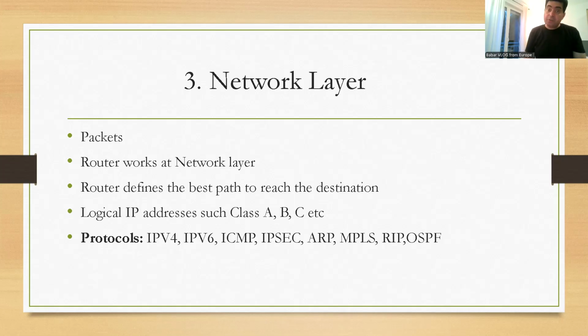MPLS, RIP is also a very important routing protocol, and also OSPF. These are all routing protocols. I'm also going to mention the routed protocols such as NetBIOS and AppleTalk. These are all routed protocols. And I discussed RIP, OSPF, and EIGRP. These are the routing protocols.